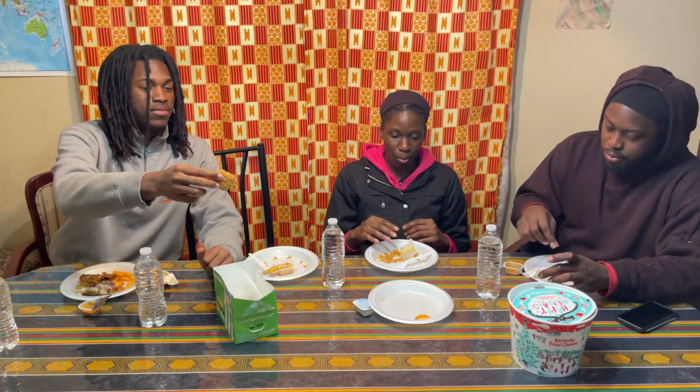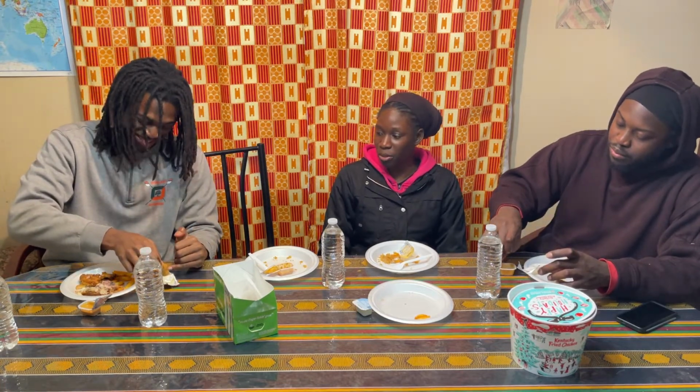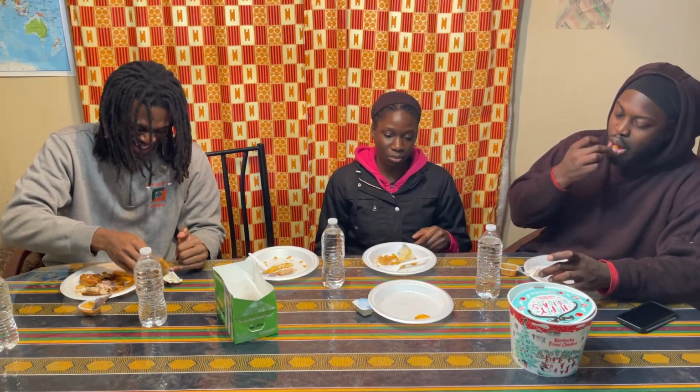James just talking like, this is good, but I think the chicken is overpowering its flavor. Try with one of the nuggets. There's only one more left in there if you want it. I think it was good with the nugget. I'm full. It's good, but at the same time, it did not live up to the expectations. The hype.